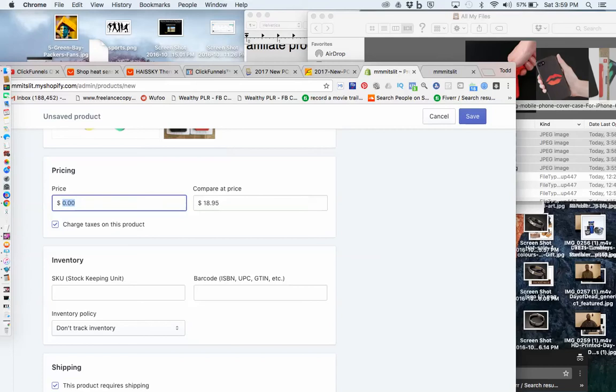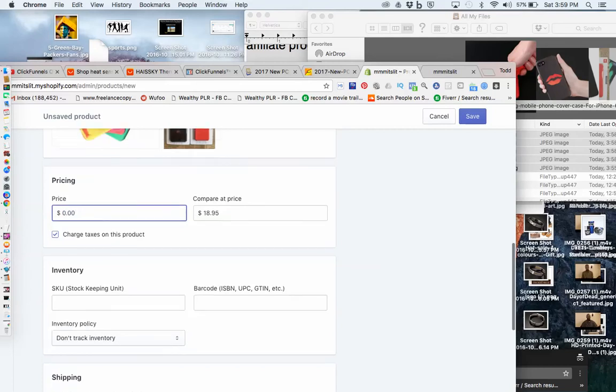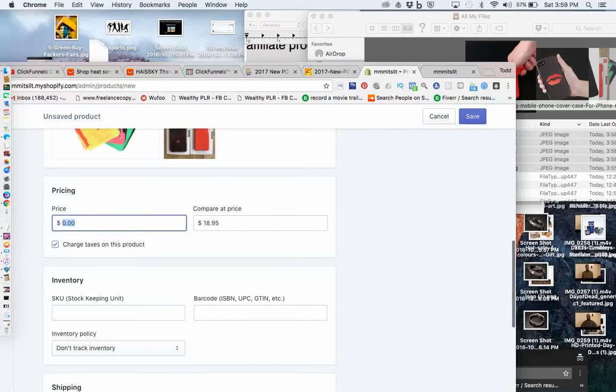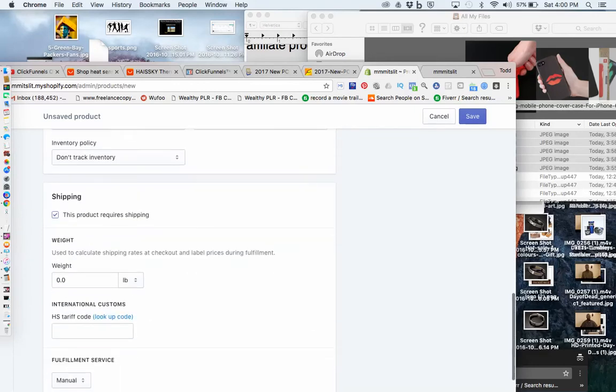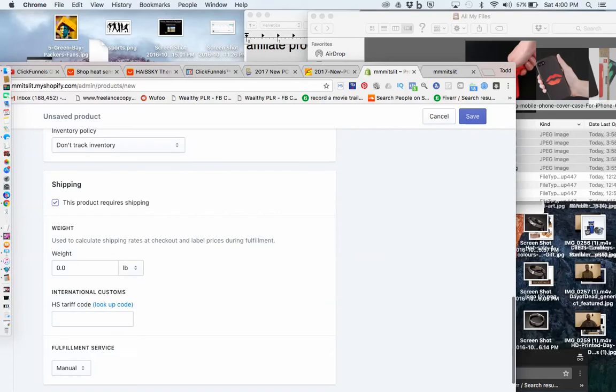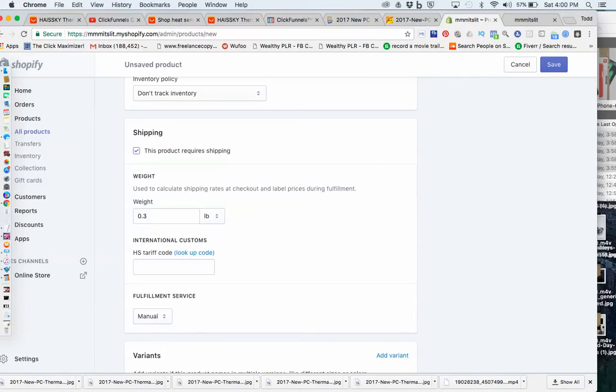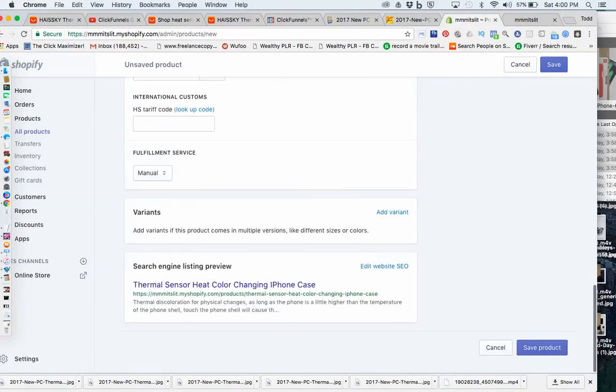We're going to leave the price at 0.00 because we're doing just pay shipping, which we said again, it's a free item, but they're just going to pay the shipping price. And the only way to determine the shipping price is if obviously you need to have this box checked, and then you need to have the weight set to 3.3, which is what we set up in our shipping settings when we initially started setting up our store. Okay, so now we're going to go ahead and save this product.